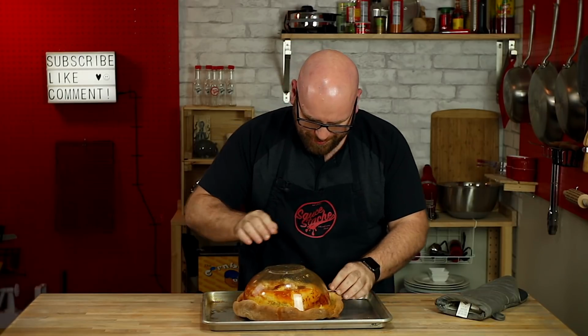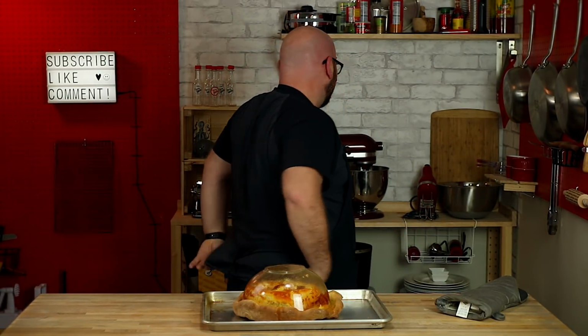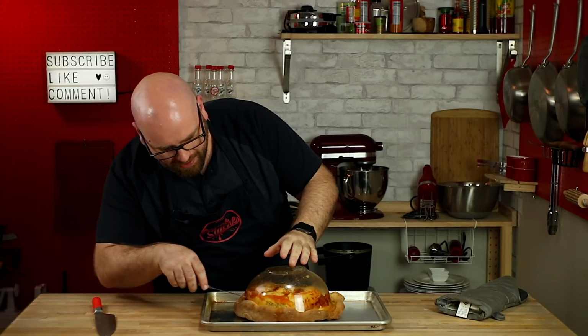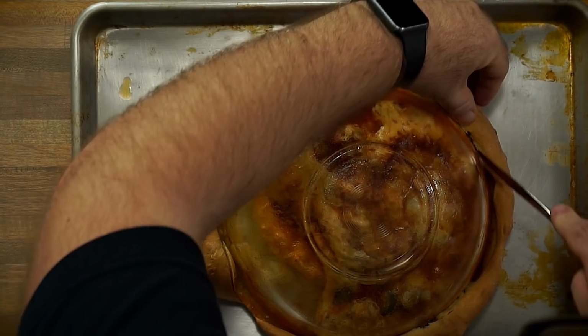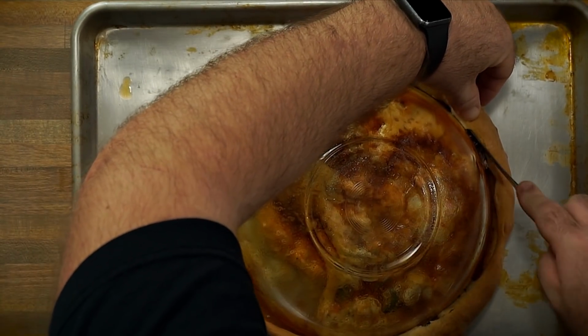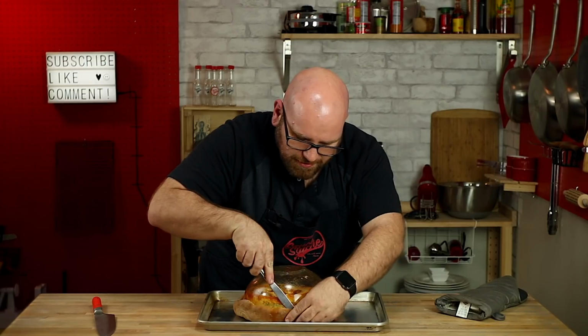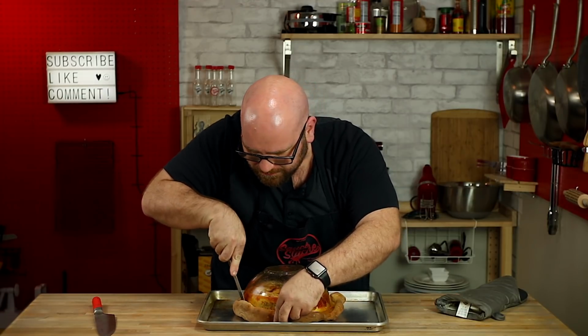So, I'm already gonna tell you, I'm so nervous about taking this top off. Oh no. This is like a wet, so you could see the amount of liquid in here. There's just no way this crust is going to hold this when I take this top off. Maybe that's why they don't do larger versions of this. There's a nice crisp to the crust that you don't normally get in a pizza.